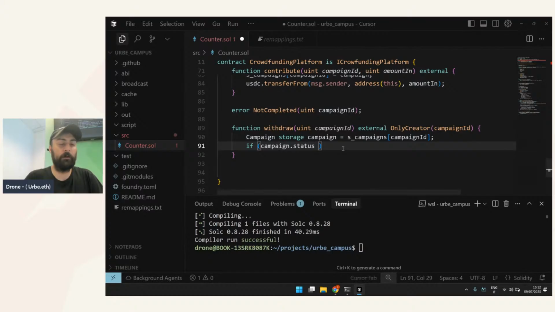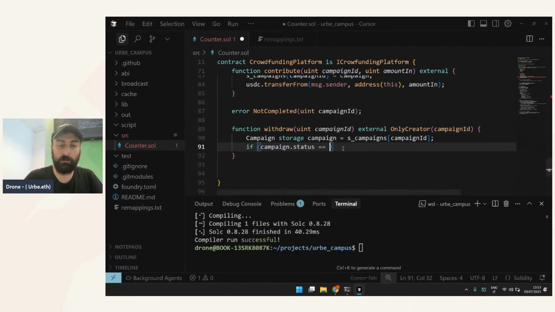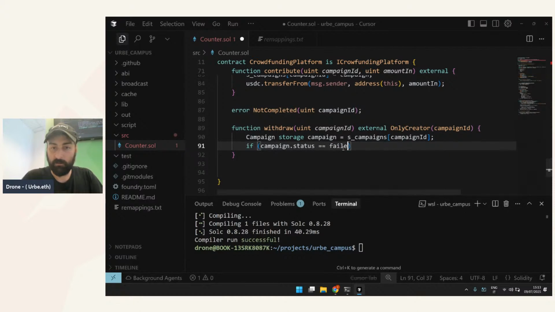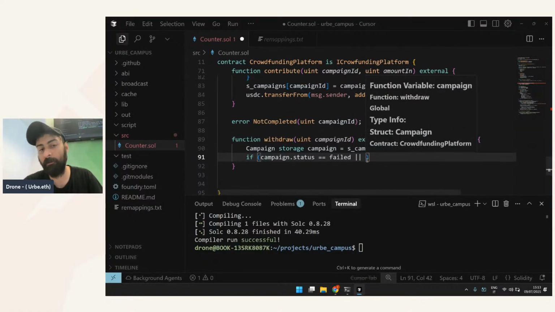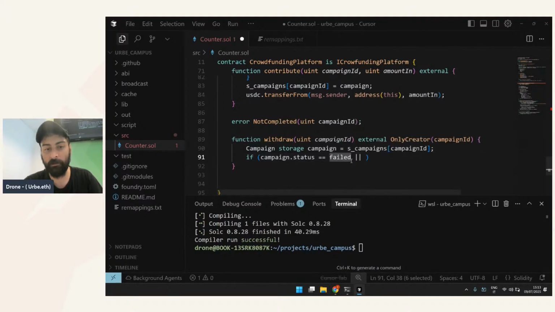We can check both things, like if campaign status is failed, where failed means the goal is not achieved and the time is expired.